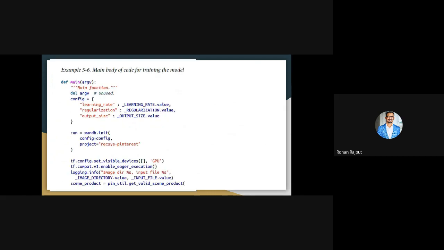Now this is the final program that combines all of that. First, we set the learning rate, regularization rate, and output size. And once we do that, we initialize. So here we are running it on the Weights and Biases platform.